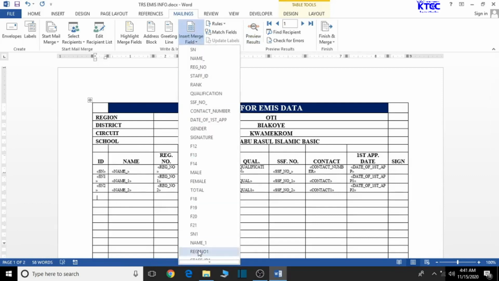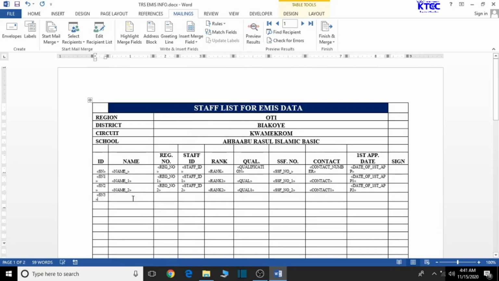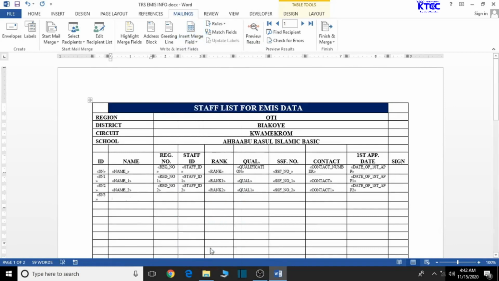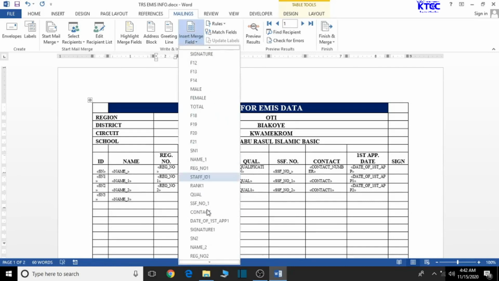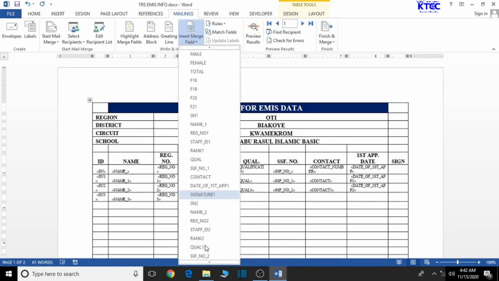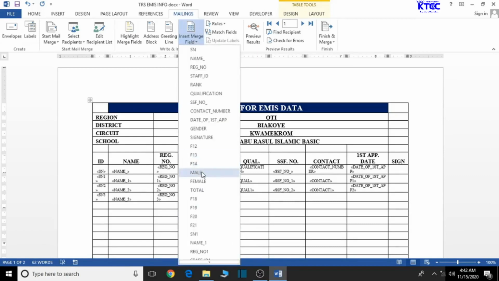So serial number 3. So name 3. Registered number 3. Staff ID 3. Rank 3.